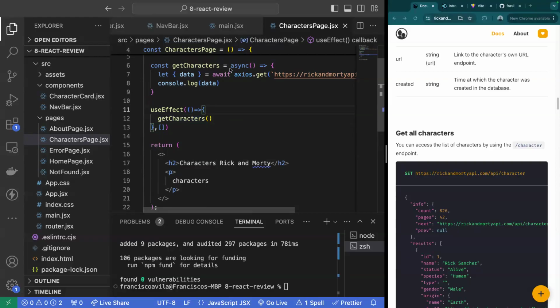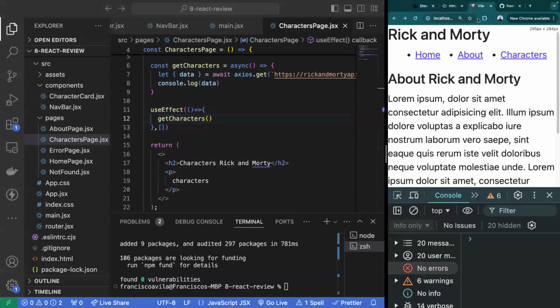Now, you can make the argument, why didn't I just make my useEffect the body of this asynchronous function that I have up here? The reason behind that is because React does not like it when you turn useEffects into asynchronous functions. It gets in the way of its mounting and its way of rendering information. So you have to create the function separately.